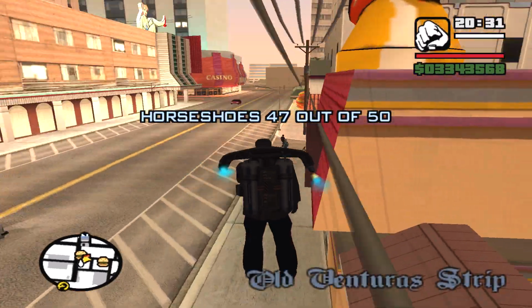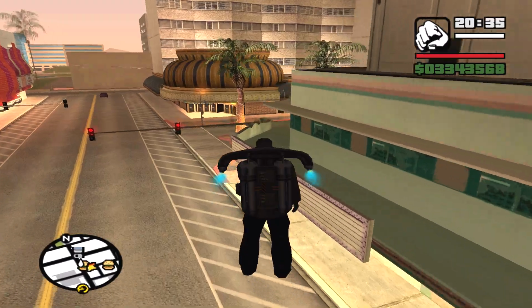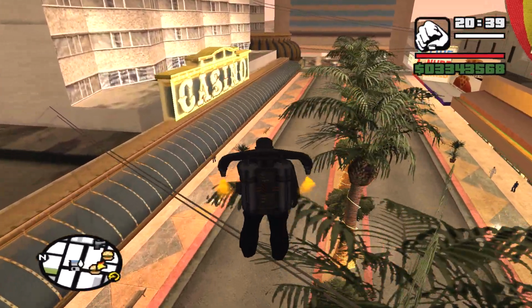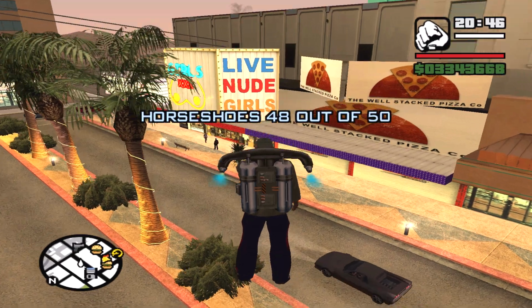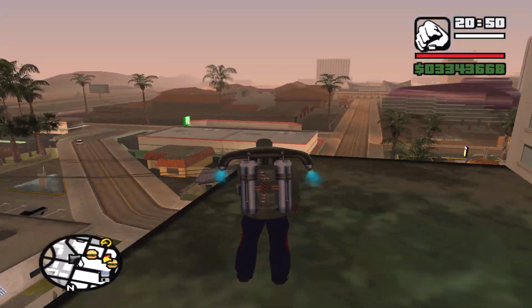From here, you want to go north towards that safe house you can buy, the casino safe house, and on the casino sign itself is the next horseshoe. Well, in front of the casino sign, but it's basically on it. What to do from there is go past the Live New Guild sign and towards the shopping complex in the distance over there.